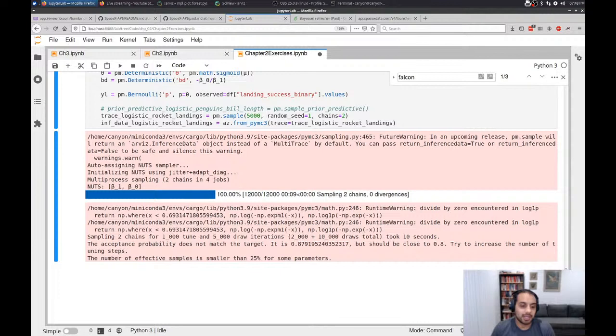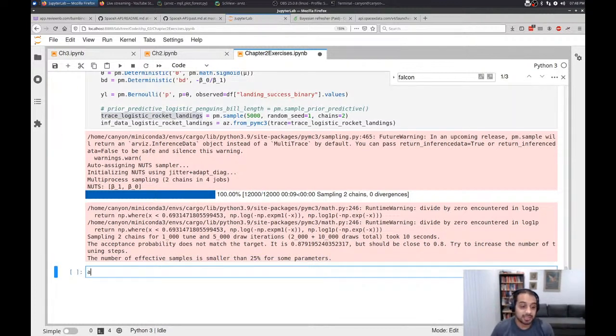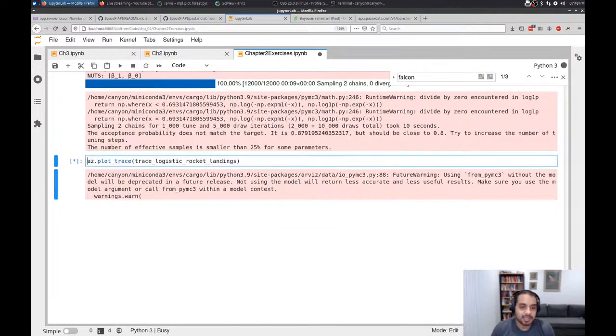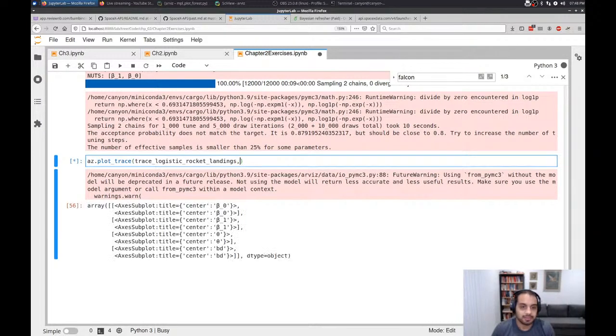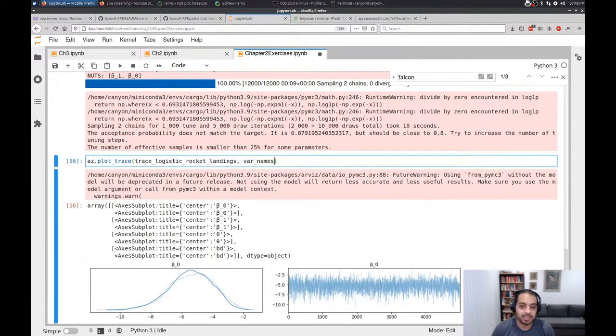And what that means is that even though I pulled, in this case, 12,000 samples, PyMC3 is telling me that a bunch of them were not useful, 75% of them, and that is a pretty good indication that something is potentially messed up about my model. And so with samplers, you spend a lot of time looking at diagnostics, and that's what we're going to do here. We are going to figure out what the deal is.